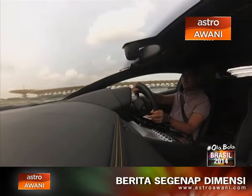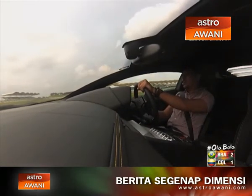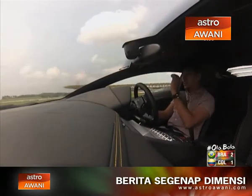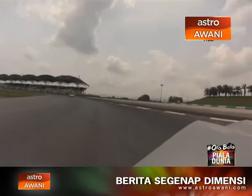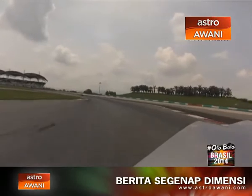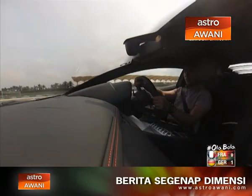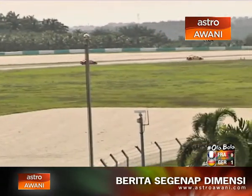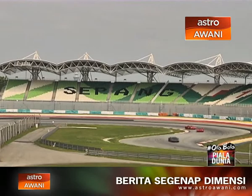This car is phenomenally planted, I kid you not. All you need to do really is to find the exact point that you want to head to and plant it down. From the driver's seat, you can choose from 3 modes, namely the softer Strada, intermediate Sport, and this. Try to keep a good distance, not too far, not too close, okay?